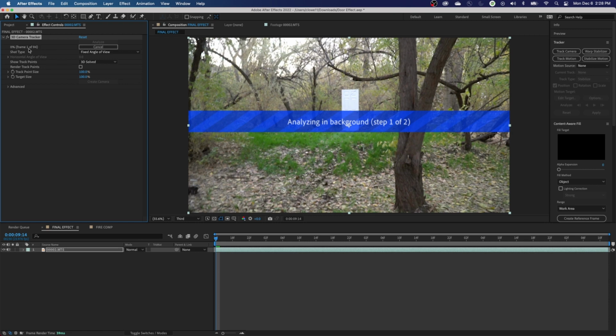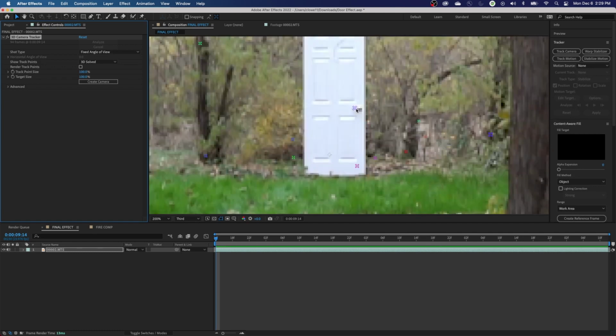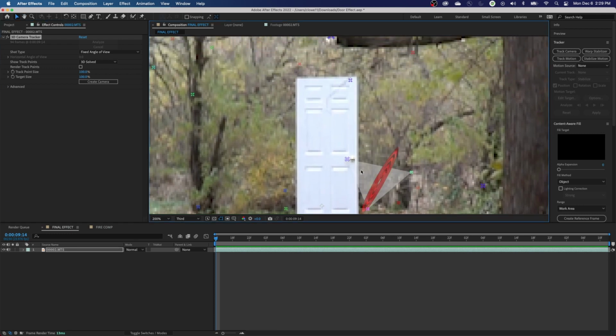There it goes. And as it analyzes the clip, it's going to create a 3D camera space based on the movement of this clip. After it analyzes, it'll solve the camera, which is solving it based on the 3D camera space that we're going to be using here. And now I've got these tracking markers all over that it's tracked, and it's going to create a 3D camera space. I'm going to go up to the door because I want to put this on the door plane here. So I need to find at least 3 pixels that are on the door, and I'm lucky it tracked 3 pixels exactly on the door here.